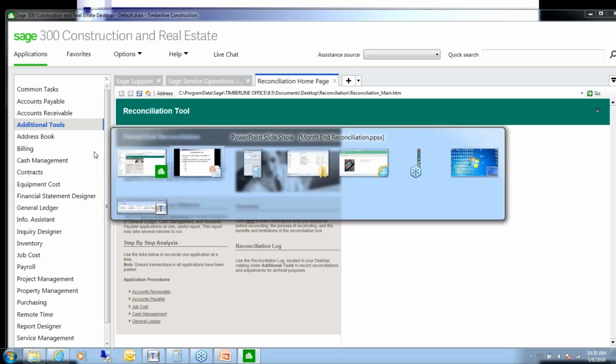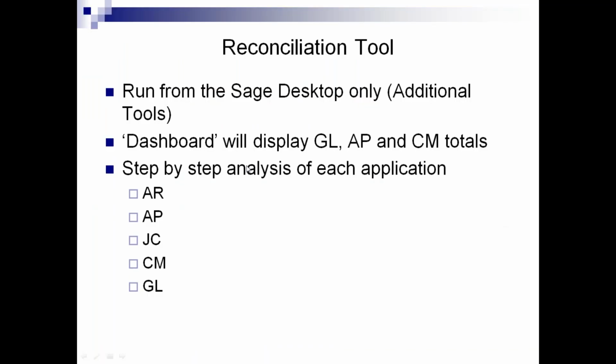I put together a checklist that you can use at month end that just walks back through what we just talked about, making sure everything is posted, running your aging reports in AR and AP, making sure job cost, everything has been posted.